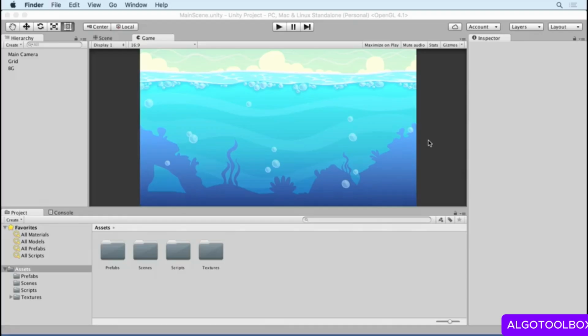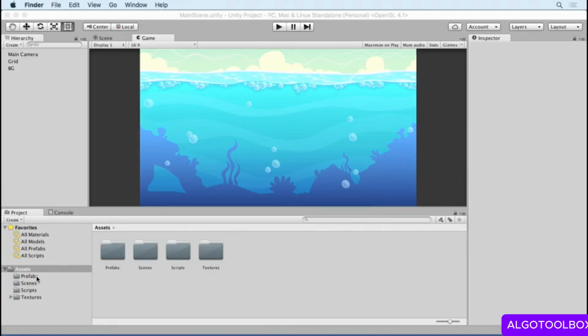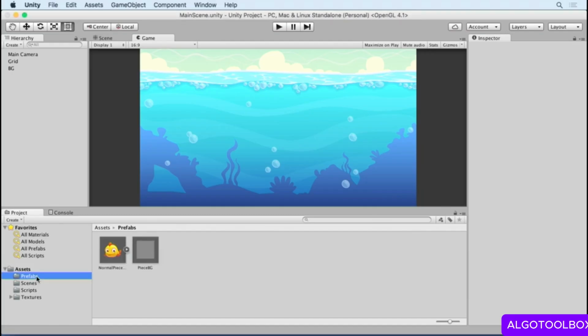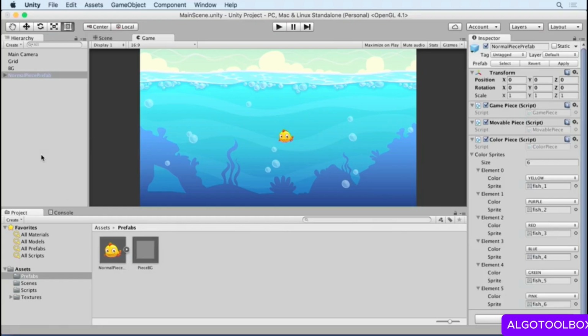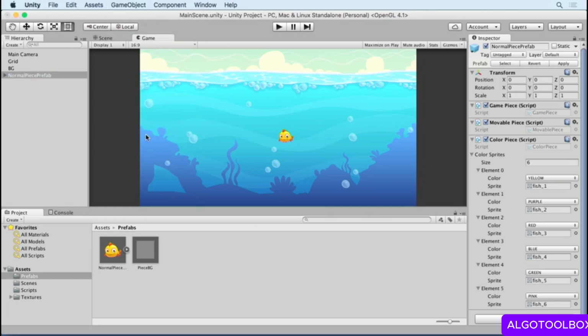One of the key things our grid needs to be able to do is refill itself when pieces are cleared. The first step to achieving that is creating an empty piece type so we can add empty spaces in our grid. Drag the normal piece prefab into the scene from the prefabs folder. Our empty piece type will be a stripped down version of this. With the prefab selected, go to the GameObject menu and click Break Prefab Instance. This way, we won't modify our normal piece prefab. Go ahead and rename the game object to EmptyPiece prefab.